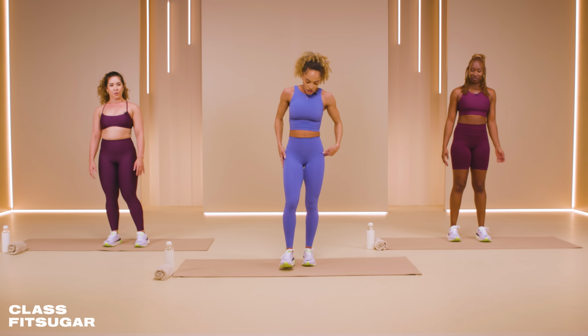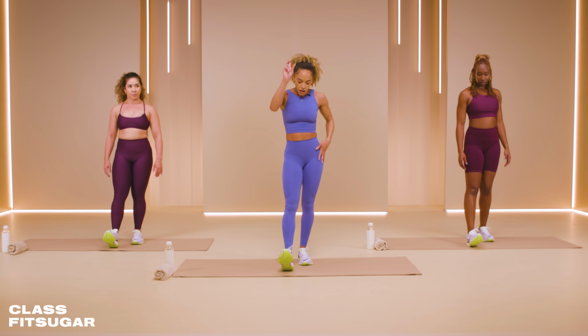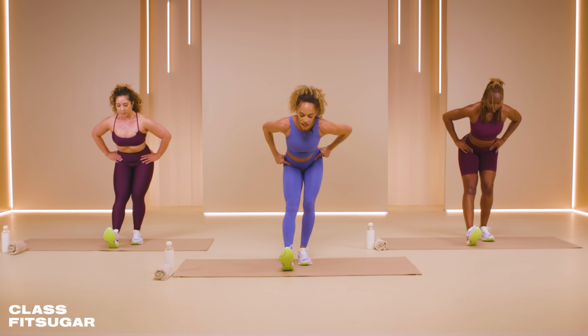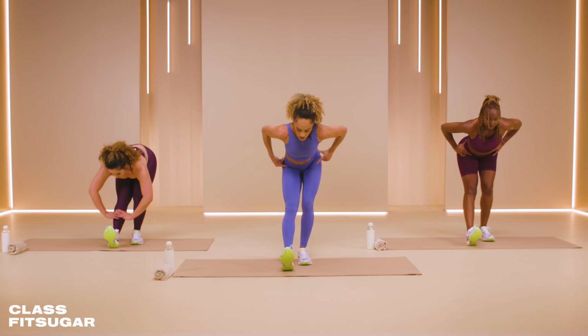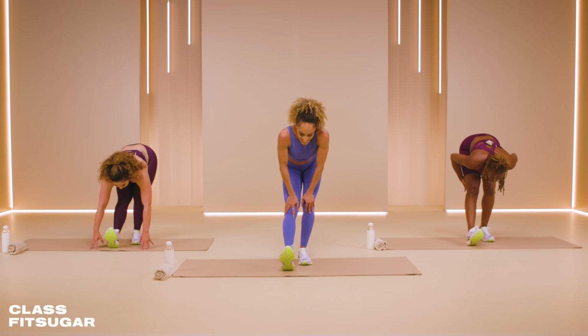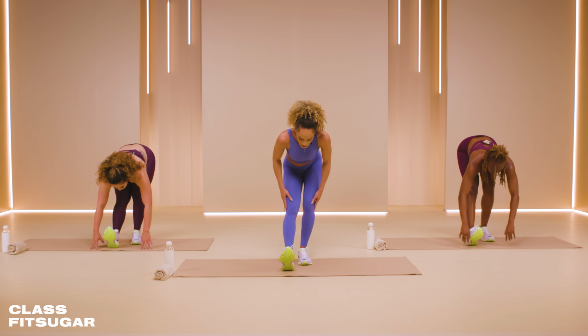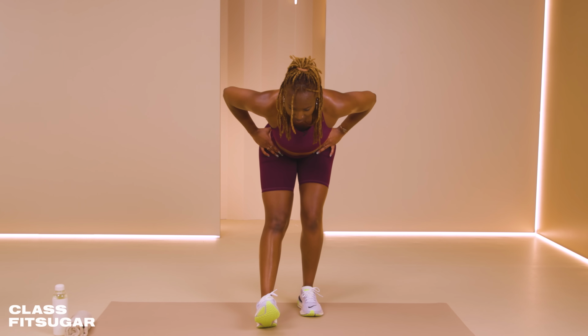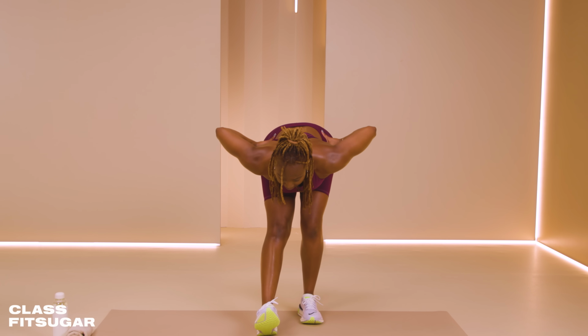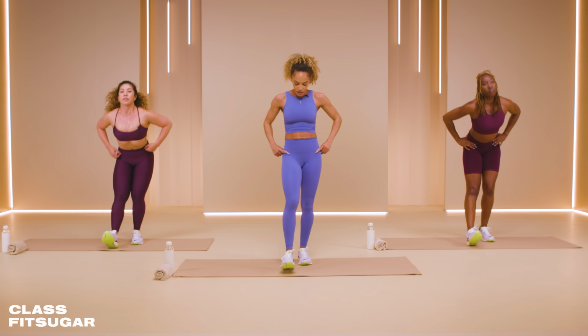Beautiful. Let's go ahead, toe to the ceiling. Hinge, those hips back. Hello, glutes and hamstrings. Yes. This is delicious. All that jumping. Deep breath in and hinge a little bit deeper. Nice. Let's go ahead and switch.